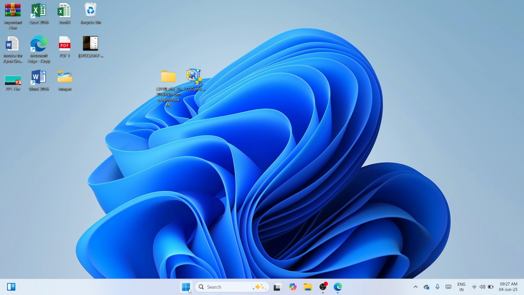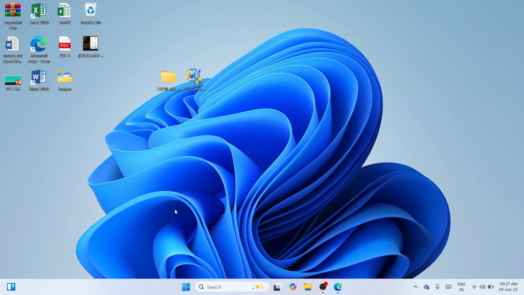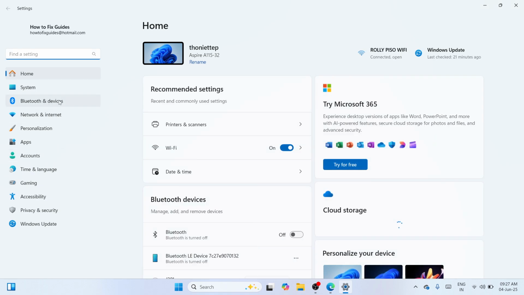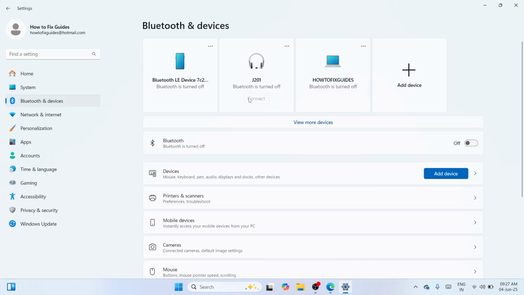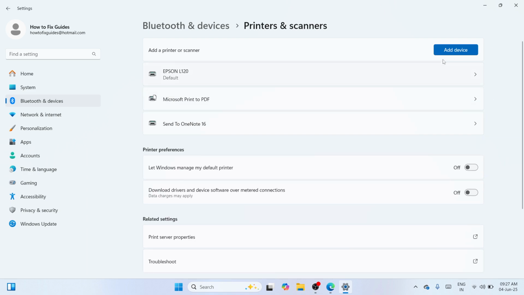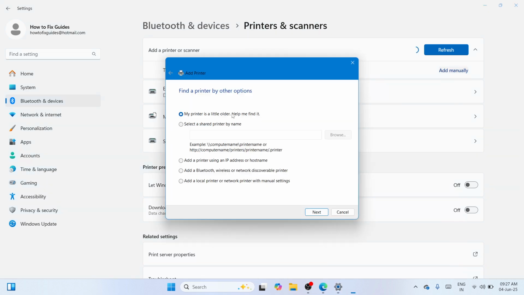Okay, so by that, you need to navigate to the Start button, make a right click, scroll up, and click on Settings. Now, here we are in the settings. All you need to do is proceed to the left pane and locate Bluetooth and devices. And there you can see Printers and scanners. Click on this one and go with Add device at the right side. Click on it and wait until you get an option where you can manually add a printer. Once it's here, click on Add Manually to open a new window, which is this one.